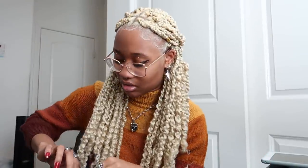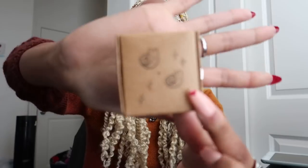It says, Kalila, thank you so much for your support of my little shop. I hope you enjoy your snail stitch markers. Okay, they are stitch markers. I thought so. I usually get things and I'm like, oh, what is that? Yeah, cute little note.